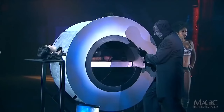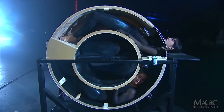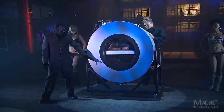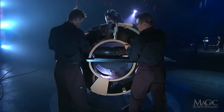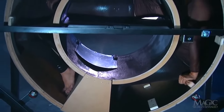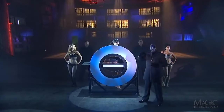There's never any danger to the girls. Here's the secret. From the back, we can see that the center wall of the contraption protects them from harm. All that's left to do now is spin the circle and create the illusion of separating the girl in three. From behind, we see it's all about the cleverly designed device and the flexibly designed girls. A setup like this could make the mind wander to other tricky situations. But enough about that. As for this trick, you now know the secrets.